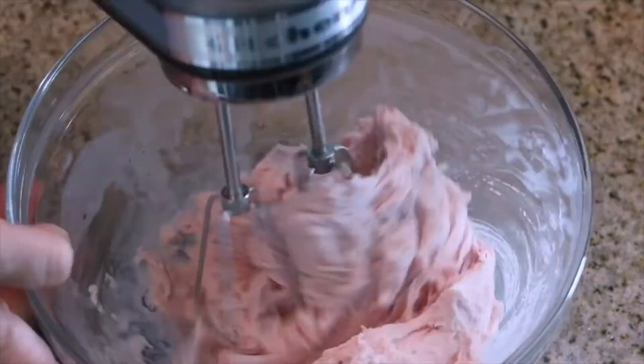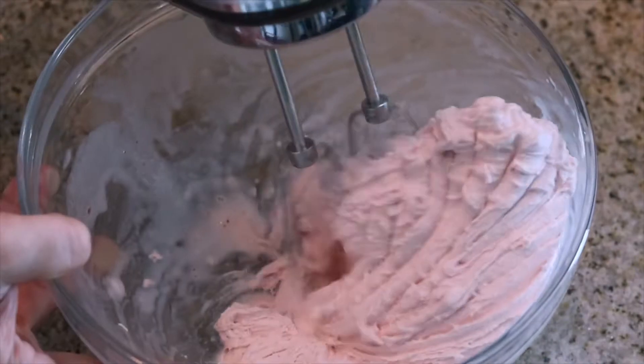With our chocolate and vanilla ice cream layers done, we're going to do the same thing with our strawberry ice cream. We have our big glass bowl and hand mixer — let's go ahead and whip it until it's nice and smooth. Once you have that smooth ice cream ready, don't eat it, because you need enough. I had to go get strawberry ice cream two times, so maybe plan ahead better than me.